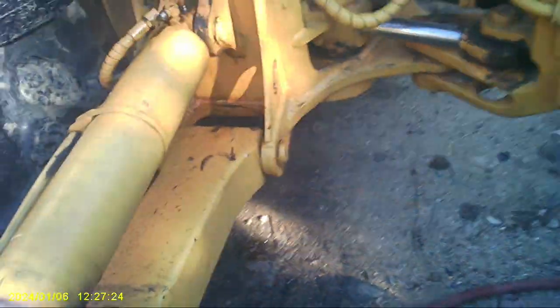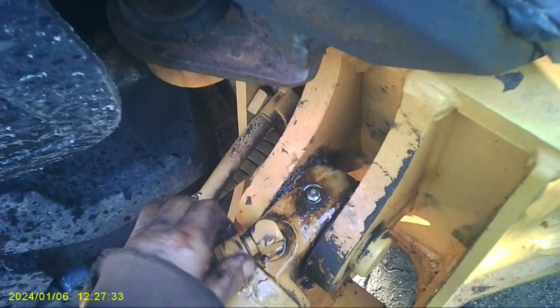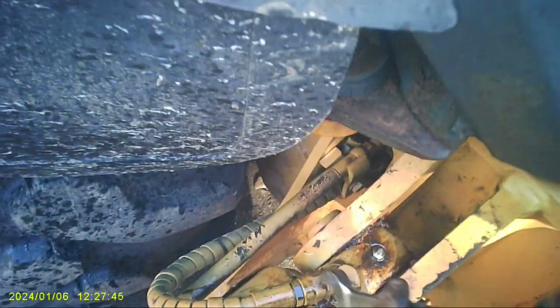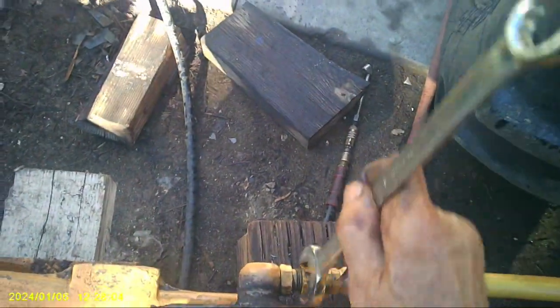Okay. Now, tighten all these back up. And we'll cycle it. See if we did good or not. Remember, don't over tighten this. Just get it snug. And 15/16. And if it leaks, tighten it a little more. Okay? No problem.